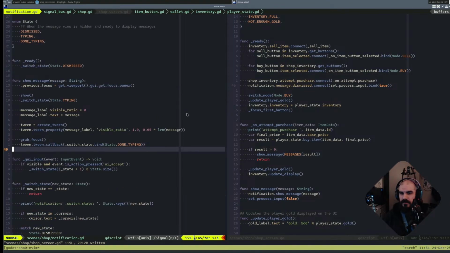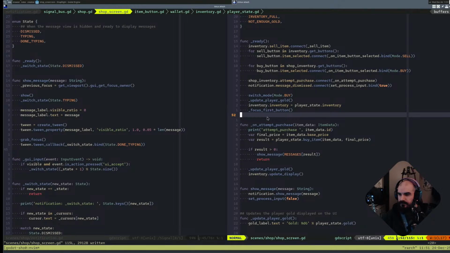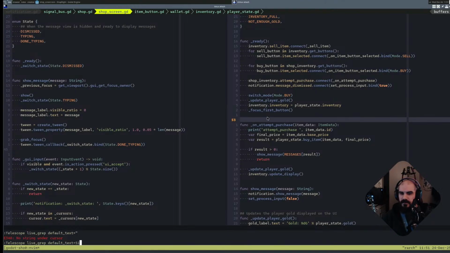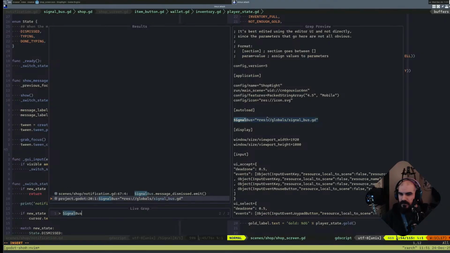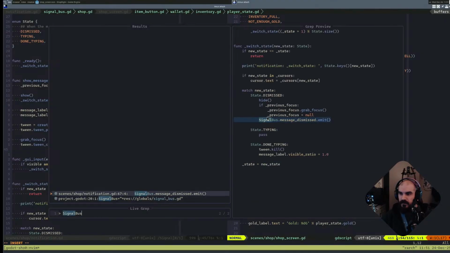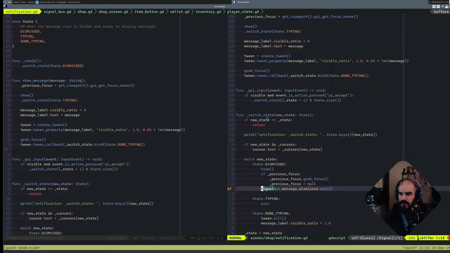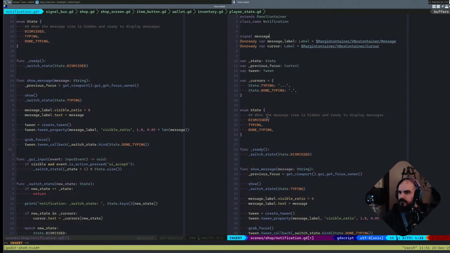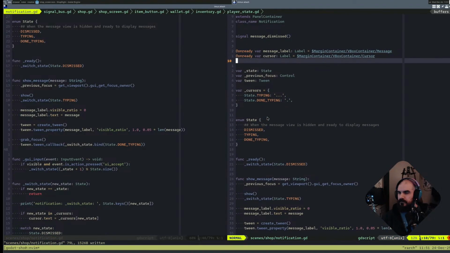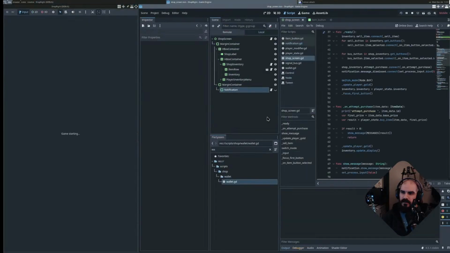But I'm going to walk this through one step at a time. So now let's look at signal bus. I think there's something else I'm missing. Message dismissed emit. Right here, this is going to be message dismissed emit. I think that should still work now.